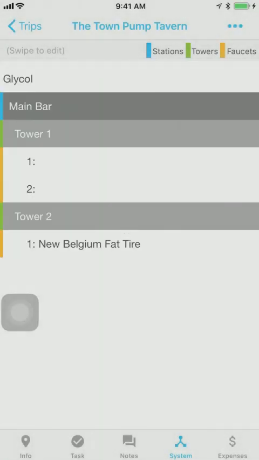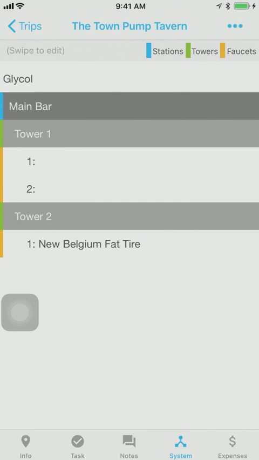So on the fly, if we need to change any of the system builder information, remember to text us when you get on site and we can help you with that. We did not have a lot of good system builder information going into this startup, but we're definitely here to help. So make sure you contact the support desk. Text always works really well for us. If you find yourself out on your route and you get lost, that's when you call me. You will all have my cell phone number and we'll be able to get in contact and get you rolling. If I don't call you back right away, it's just because I'm in a meeting.